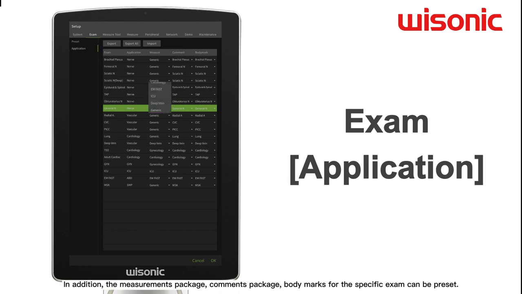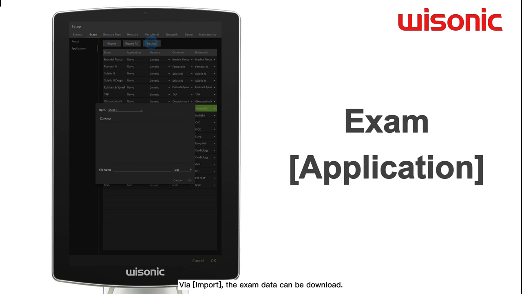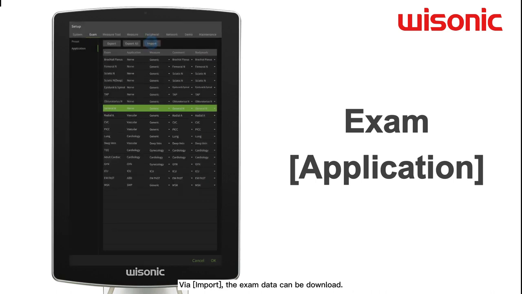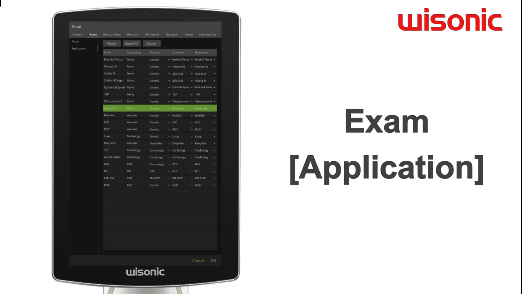In addition, the measurements package, comments package, and body marks for the specific exam can be preset. Via Import, the exam data can be downloaded. Please notice that loading or pasting exam data will override the previous preset data and cannot be reverted.